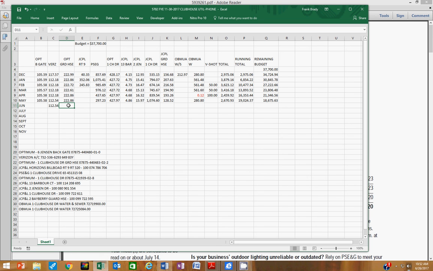I'll enter that amount, and that was $222.86. Thirdly was the Optimum account for the back gate. Optimum back gate, $105.58 again.